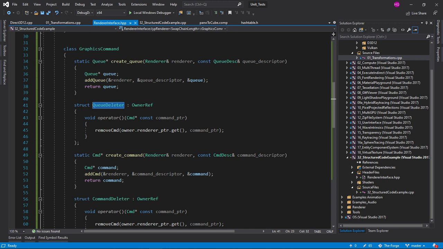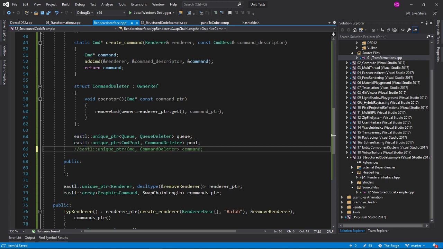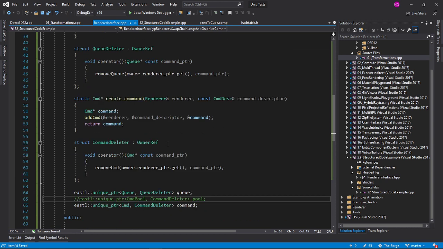Okay, queue deleter, that's the name. So it's probably going to be remove queue. It's probably going to get a queue putter, blah blah, and it's going to be queue deleter here. That is going to be commented here, commented there.